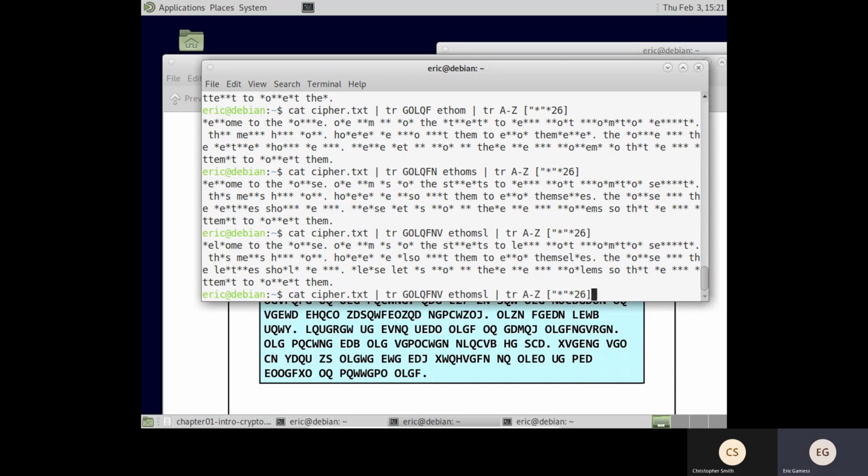A V, of course. So an R will be a V. So look at what we got. We got "themselves" here. I think this is also, for example. This is "however." You see? Very.